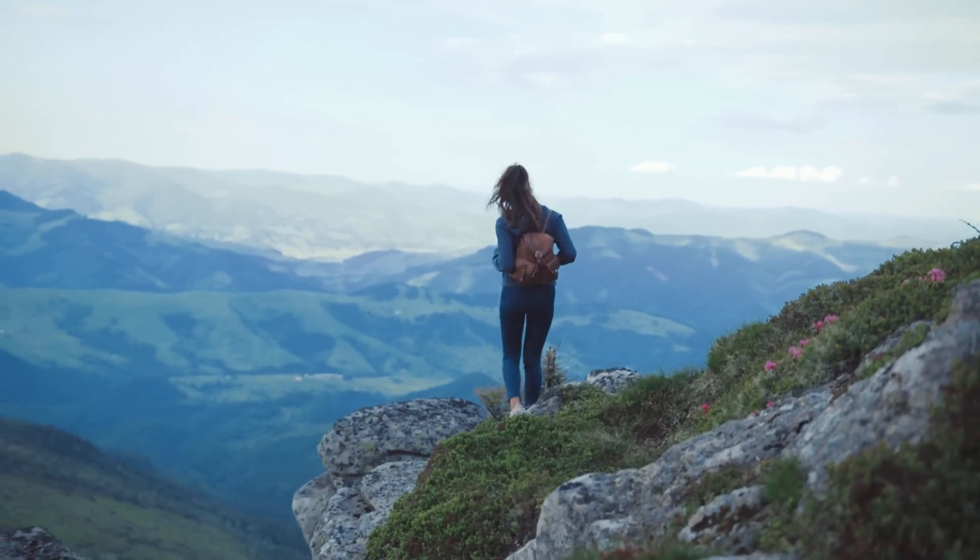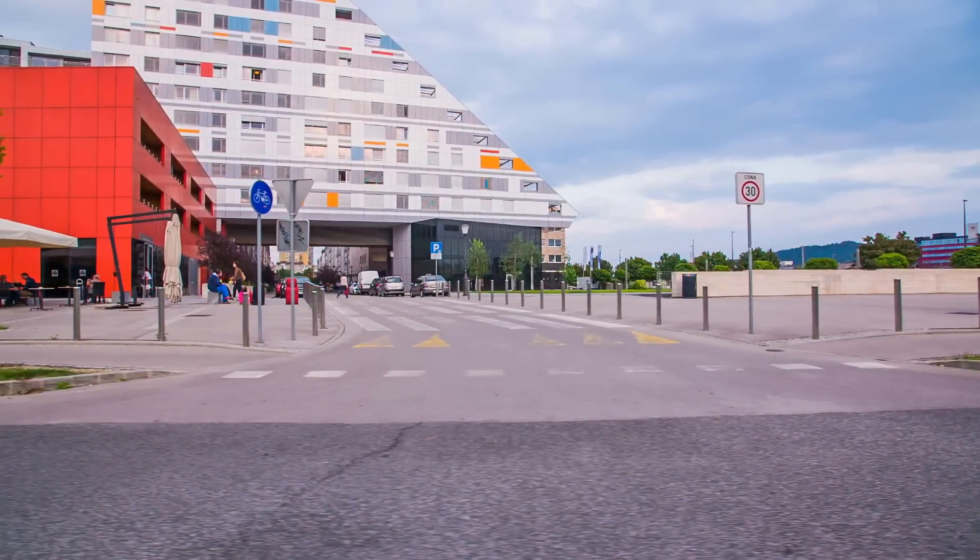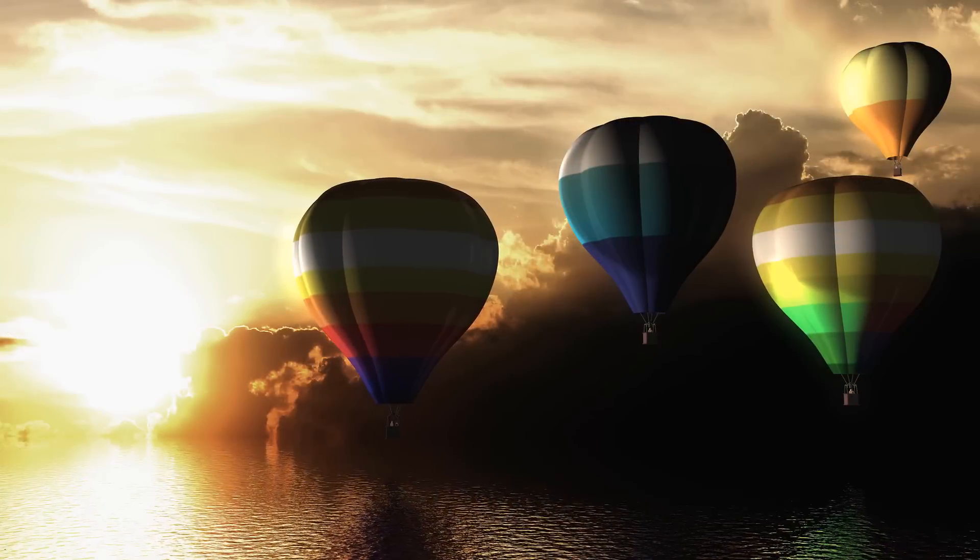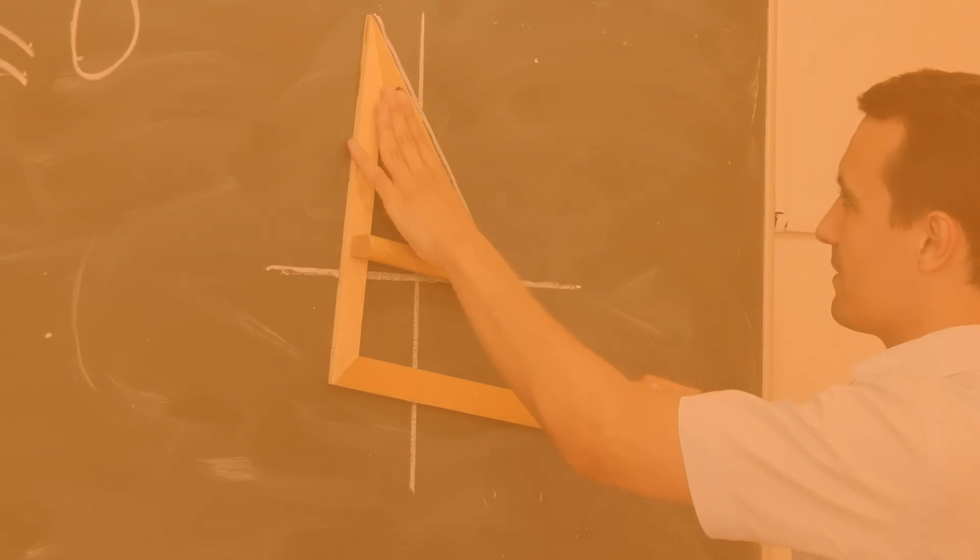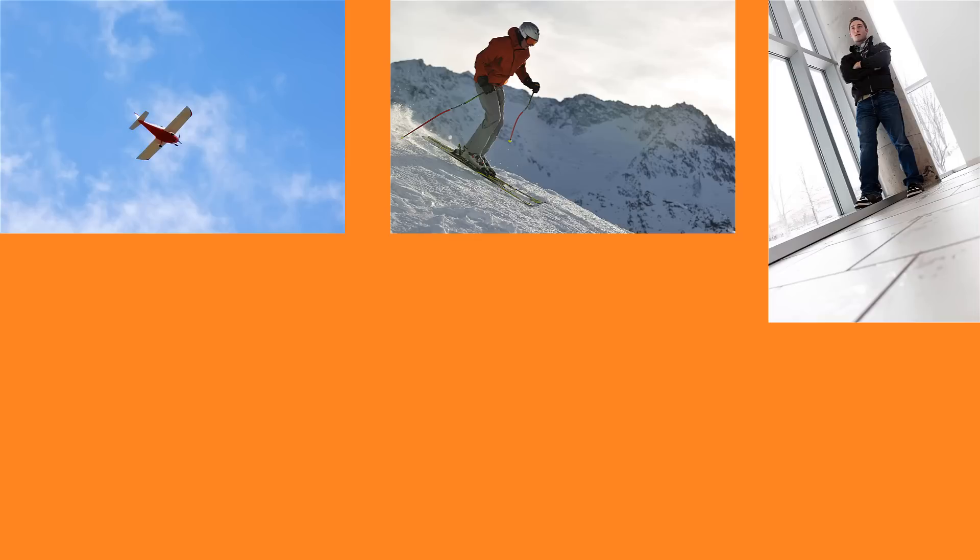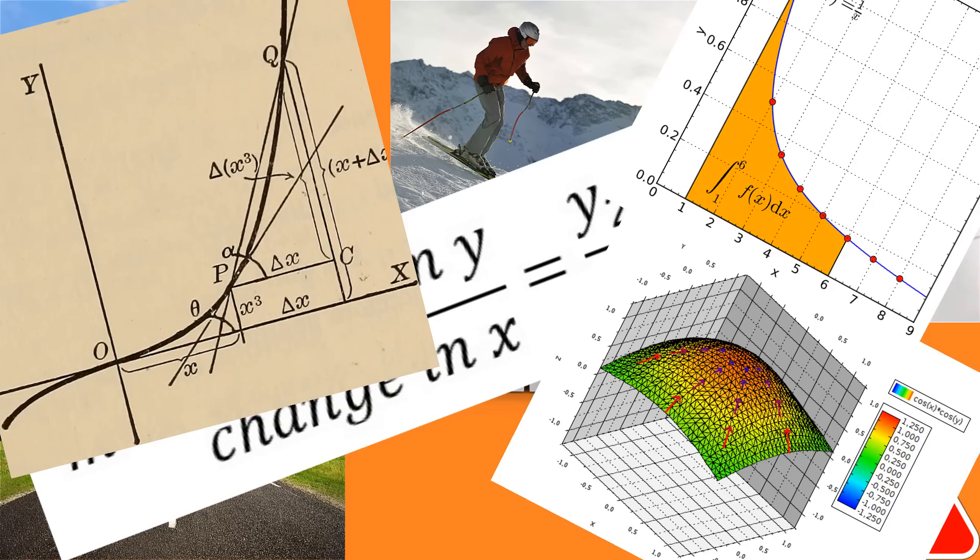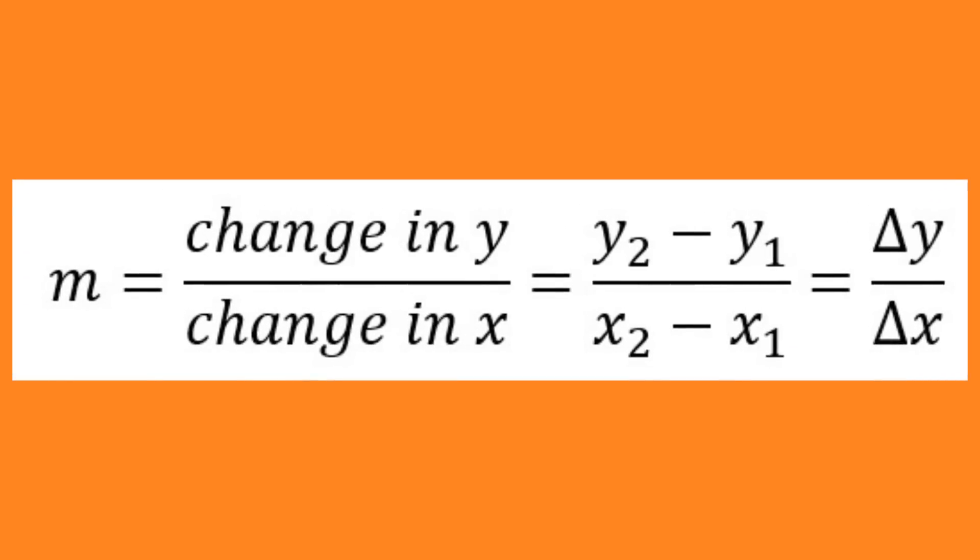S is for steepness in the hills we must climb, L is for the lean of the tower sublime, O is for obliqueness obscure as can be, and P is for pitch not of baseball nor in plea. E is for elevation always changing we hope, and together these form the concept of slope. It is angle and bank, declination and vol, camber, grade, and rate of change most of all, gradient and derivative, integrals and flux. To this the algebra student asks what the... You know the word and the path I have spoken, the knowledge you gain from the slope is not token. It's a key in mathematics that cannot be outdone, as this complex topic starts as rise over run.